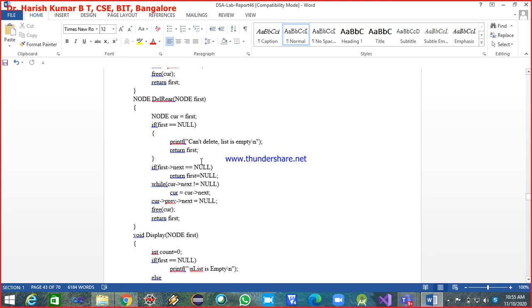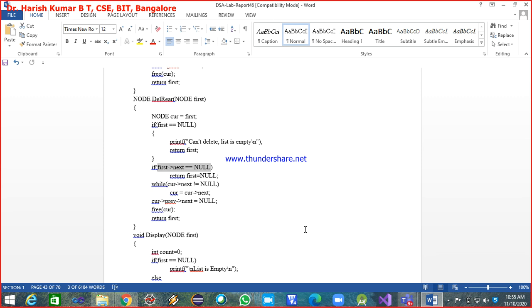Next, if first arrow next is equal to null, what does it mean? Can you tell what this case means now? It's the last node.